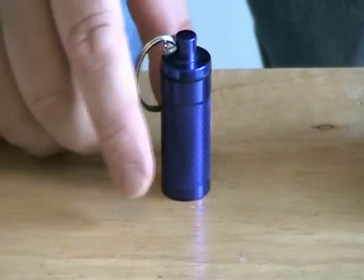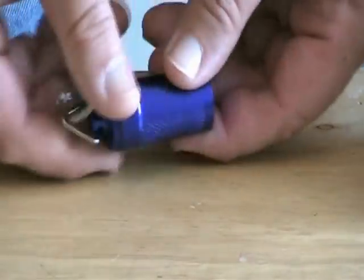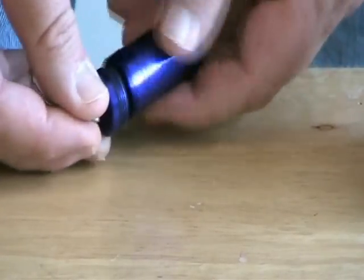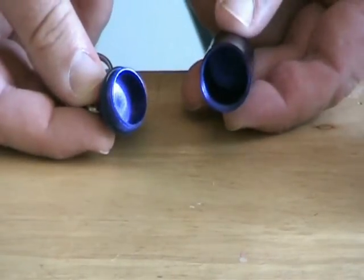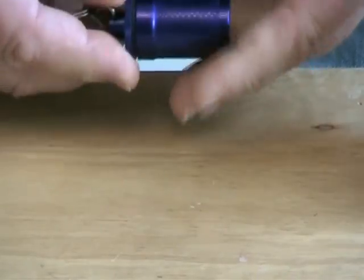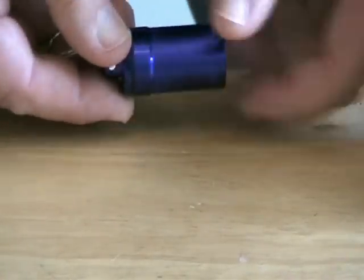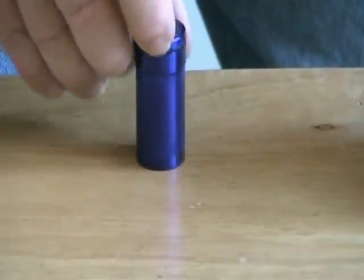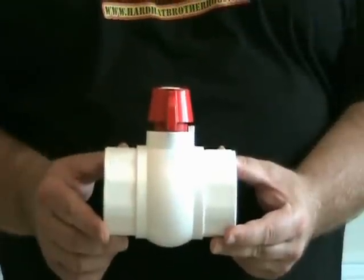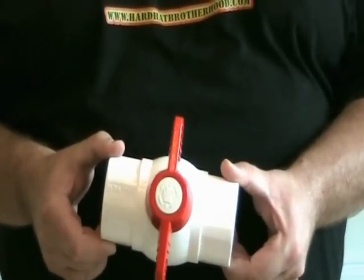Now this is a pill container that's metal or aluminum, about $5 at your standard pharmacy. They work just like a bison tube, but they're a little bit shorter, which makes these really nice for what we want to use, and I'm going to show you why in a second. Okay, let's show where all the magic is with this particular geocache.